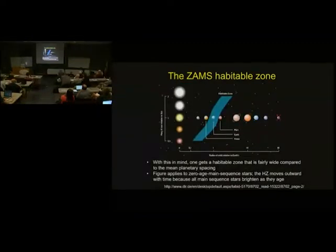Here is an old diagram of the habitable zone. We did a paper in 1993. This was not my figure. You can tell it was made by some Europeans because the distance scale has commas in it here. This is 1 AU and 0.1 AU. The vertical scale here is the mass of the star relative to the mass of the sun. It is an old slide. It had 9 planets in the solar system. Pluto's X'd out. The habitable zone from our 93 model is shown by this blue strip here. And of course, it's closer in for dim red stars and farther out for bright blue stars. This is the zero-age main sequence habitable zone because these habitable zones move as stars brighten. So if you want to do a diagram like this, you have to pick some time during the star's history.